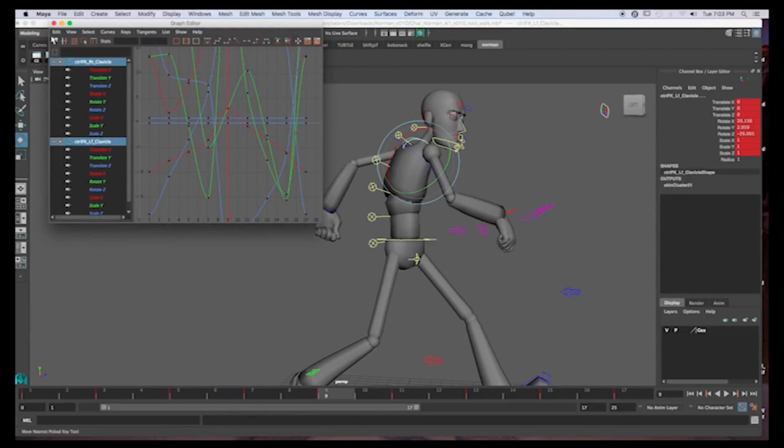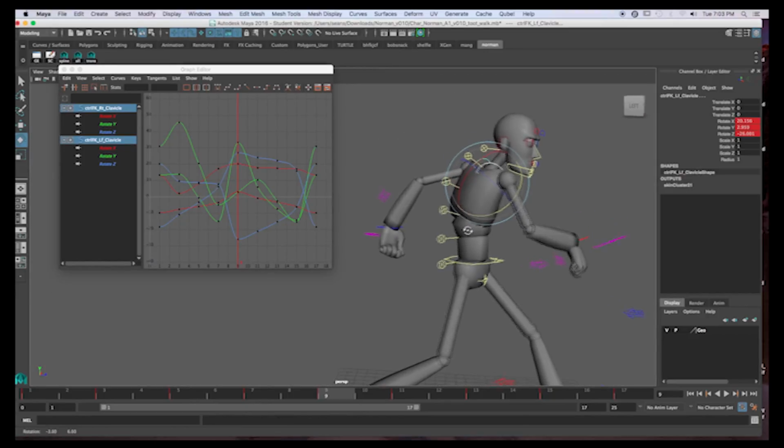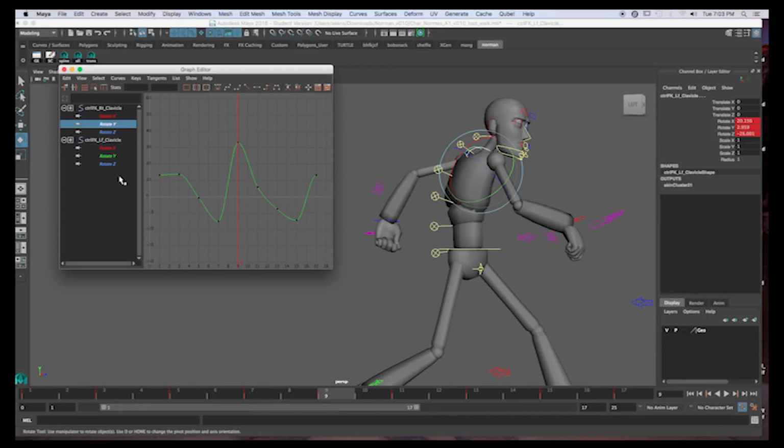So let's do the stop channels. Those are the actual animation keys there, curves. Those are green, which is Y, and then I'll look at how they flow from one to the next.